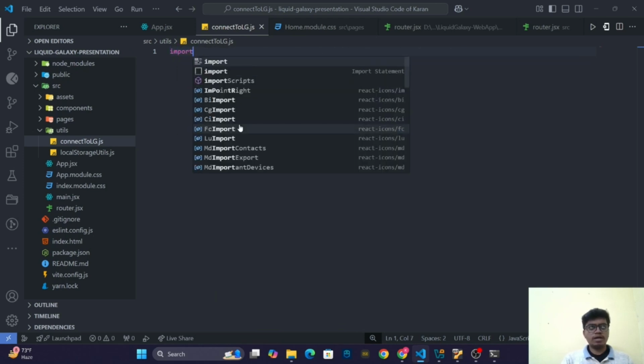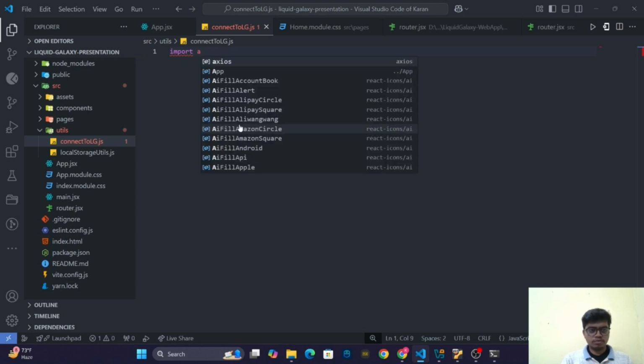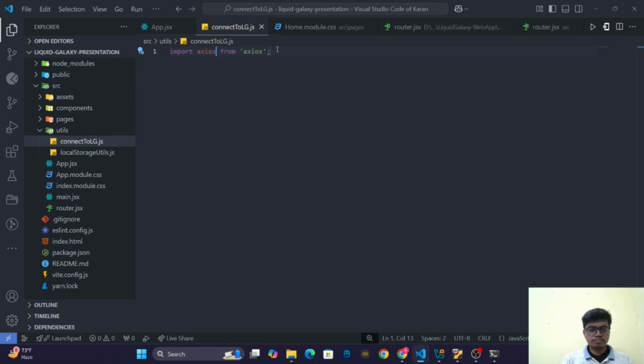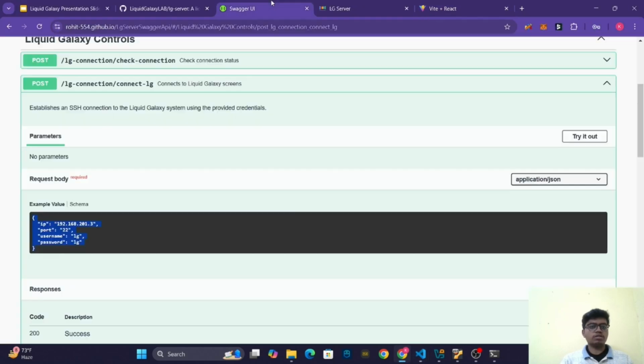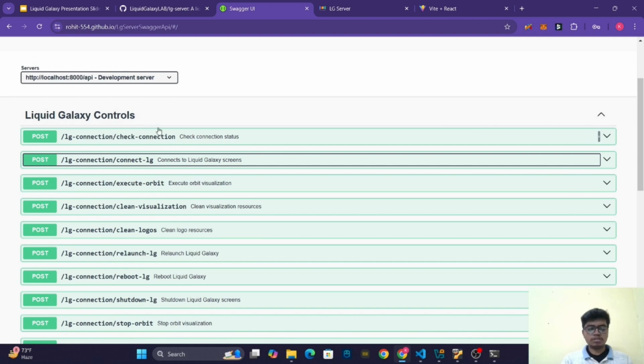You can use any option for making API calls, like the Fetch API, but I am using the Axios library. So I have to import Axios. And as I have discussed the Swagger API, you can check the documentation of the Swagger API for the API endpoints.